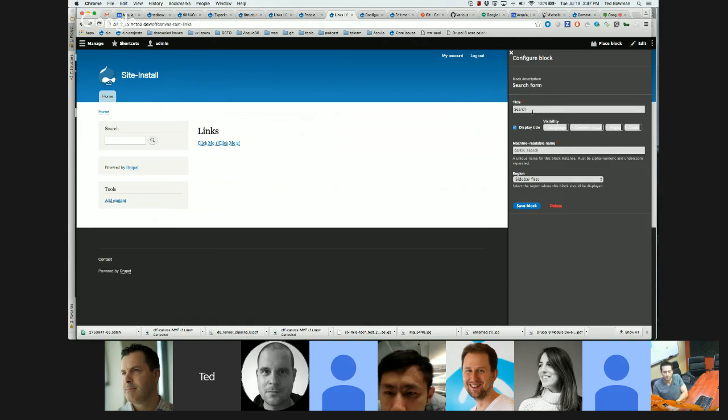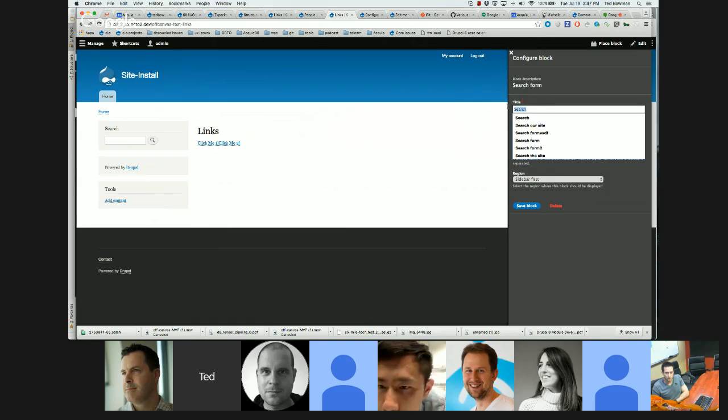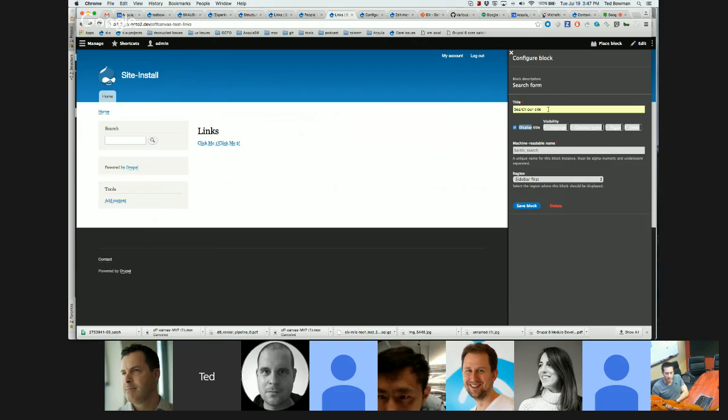The plugin itself actually adds nothing, so there's nothing configurable about the search block. So the only thing you would see if we followed the suggestion that I had just suggested would be just the title. So maybe that is enough to change, like, oh, I don't want it to say search form, I want it to say search our site. Maybe that's useful enough to justify that being in the sidebar.